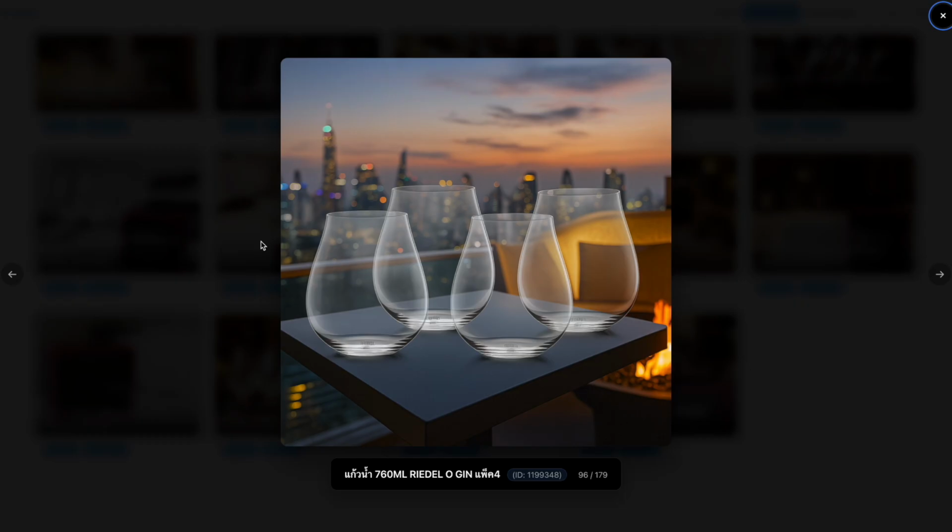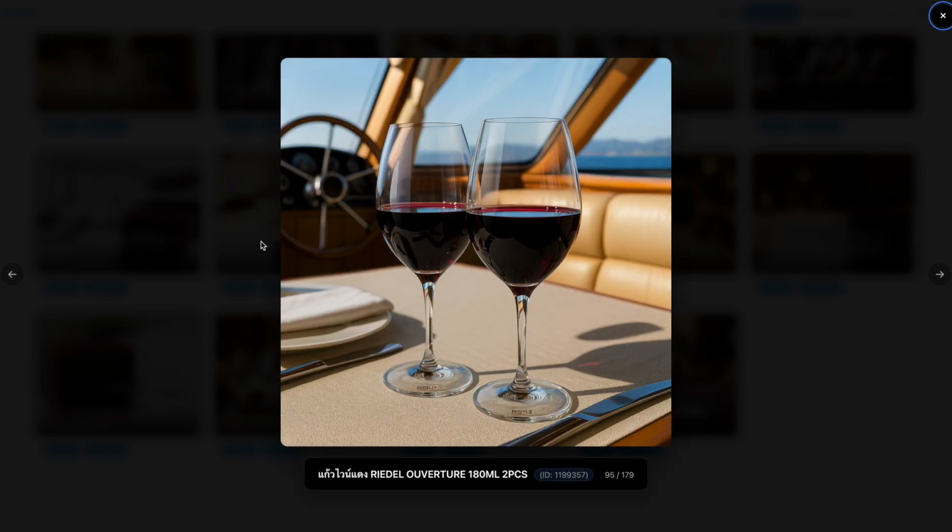So the glass doesn't look like it is staged naturally in the scene. It looks more like we generated a background, and then we generated a product image, and then we just merged the two, which sometimes happens. So you essentially just want to re-roll this again, and you'd probably get a perfect example, like something like this.